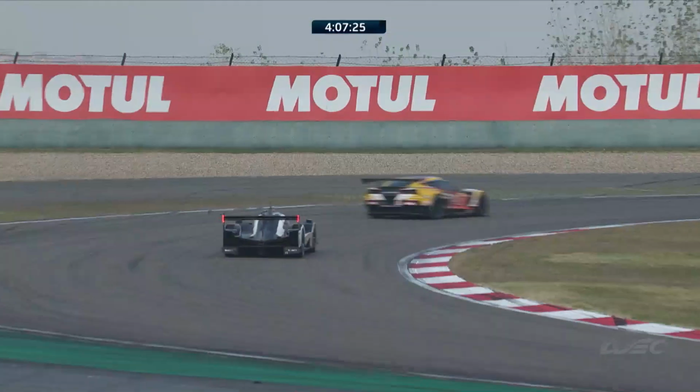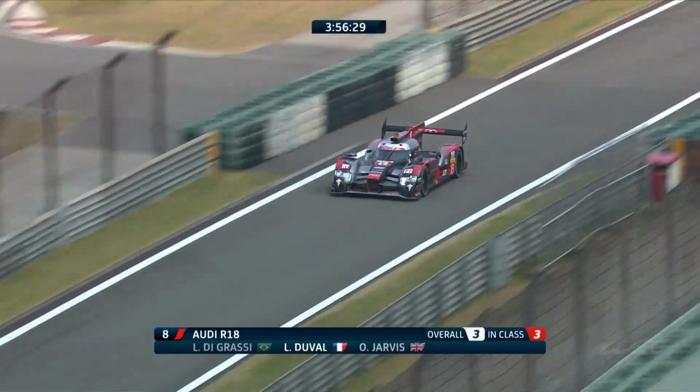Timo Bernhard will take that car out. It was a good two stints. I just tried to keep it clean. Unfortunately, we just had to change a nose. A massive clump of rubber hit the front nose and damaged it, so we changed it, which lost us maybe 12 seconds. But yeah, we're in good shape. It's still pretty close. I just had a look at the times. Audi's still right there. I'm not sure what happened to the number 8, I think it had a problem, but yeah, long way to go.